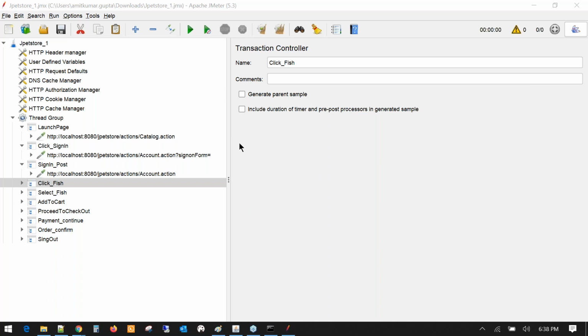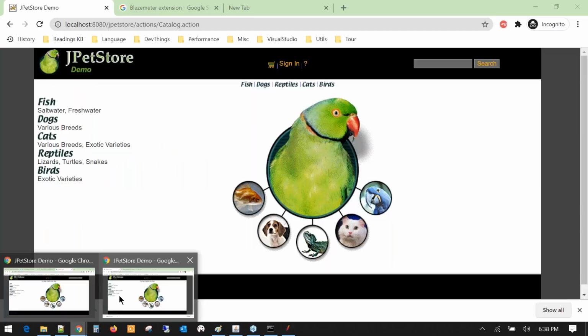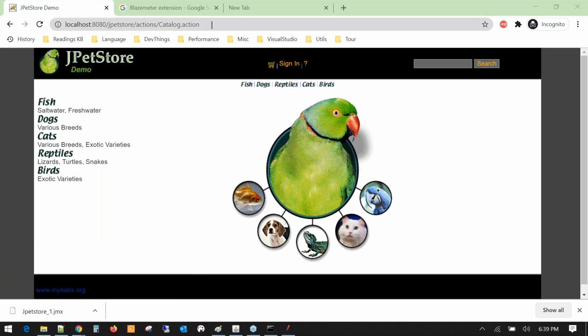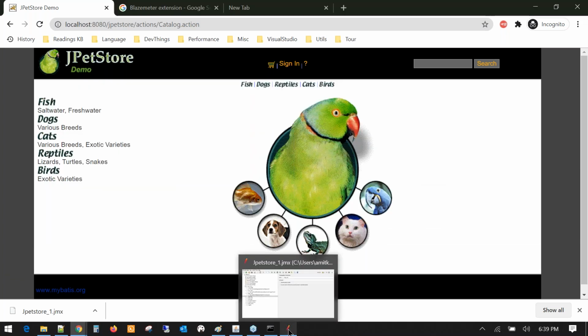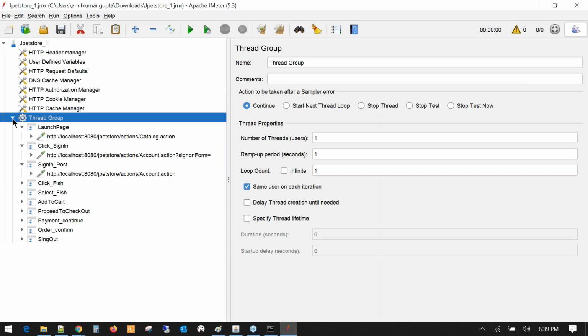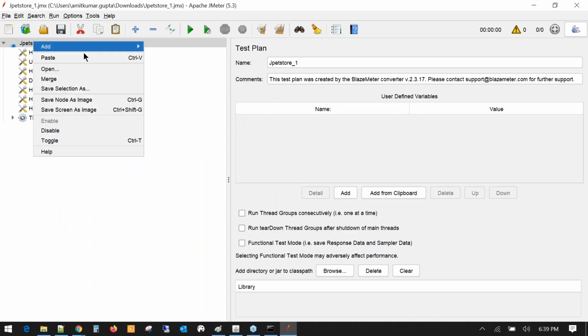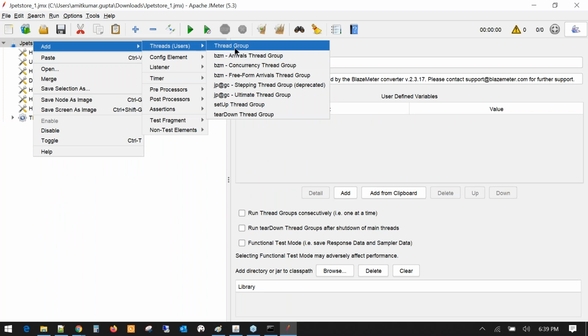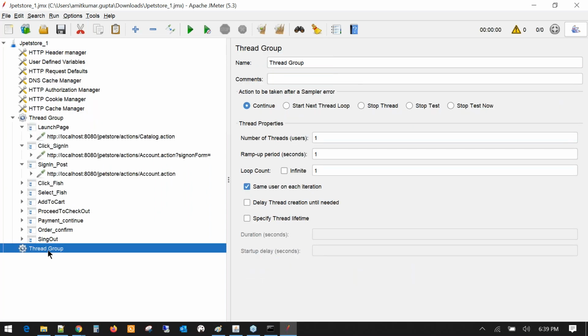So there is a question in between from Shashikant that if we click on another website, will this also record it? Yes, exactly. Basically, at that point of time, rather than navigating on that website, navigating on those pages, if you hit another URL, that will also be recorded. That's not a problem. And in a few of the cases, if it is required to have different pages to run in a single shot, you can just simply have another thread group as well. You can add a thread group, and inside that thread group, these different pages hitting different websites. So there are a lot of things to explore.